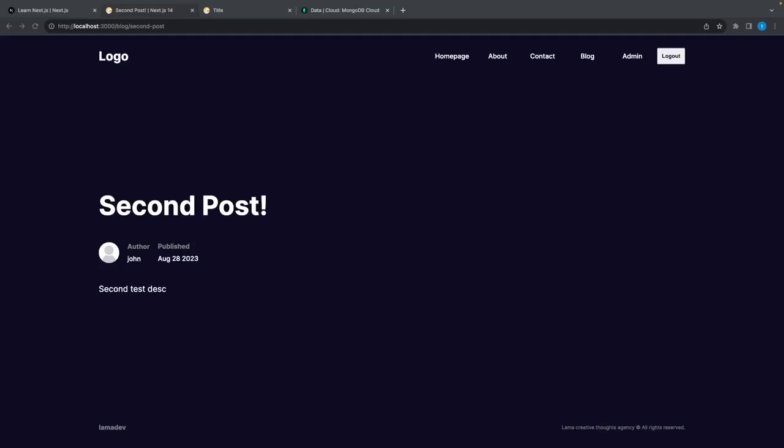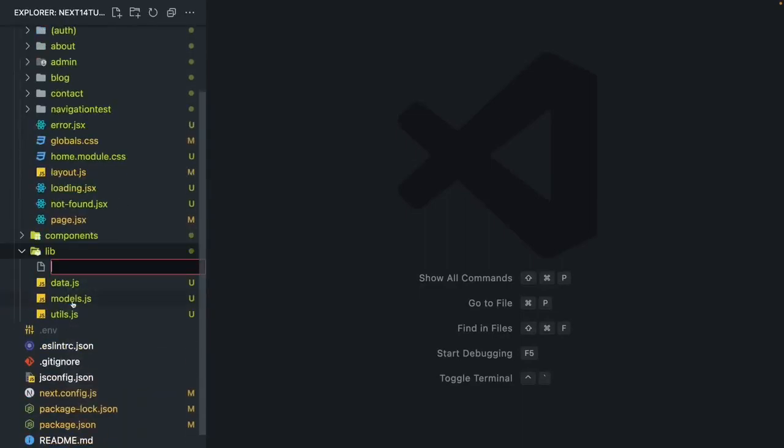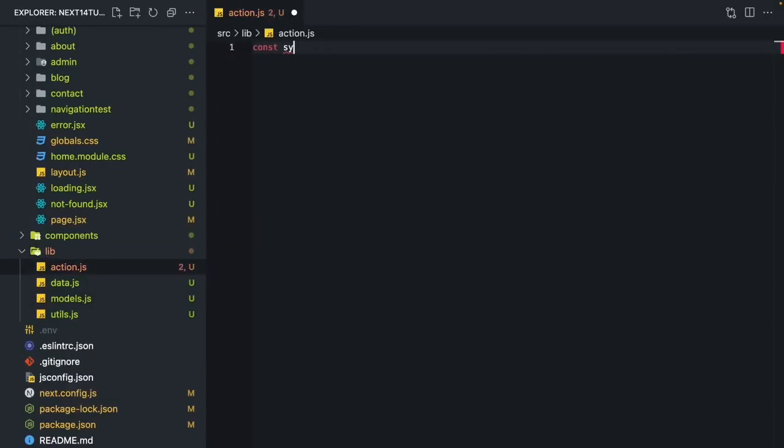So let me explain you server actions, and after that we will be able to add our own posts and users. So let's create our first server action. I'm gonna come here, and I will say actions.js, and let's create a function. sayHello. And to make this function a server action, I'm gonna write here the use server directive. And after this point, whatever I do inside this function is gonna run on the server. So let's say console log hello.